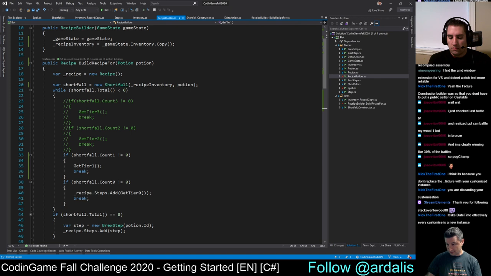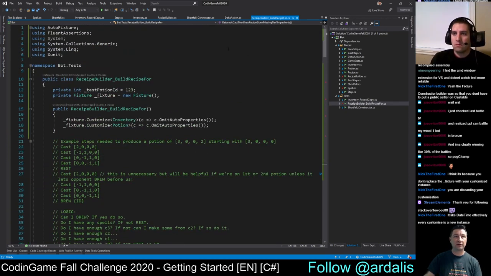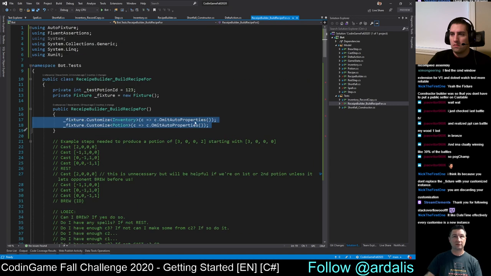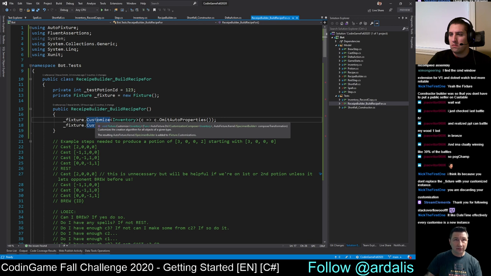Meanwhile, Nick is saying I can fix my customization of auto fixture because I'm doing the wrong thing. So I create this new auto fixture here, and then I customize my fixture here, and you're saying I'm discarding my customization. You don't replace the fixture with your customized instance. Isn't that what customize does? Like, what do you mean? I only have one instance. It's that one, and I'm customized. Does this return a fixture? Do I have to say fixture equal? It's a void. I don't see how I would do that. What do you mean I'm discarding my customization? I'm not seeing it. Okay, so keep helping me out, Nick. I appreciate it, but I don't see where I can do what you're suggesting.